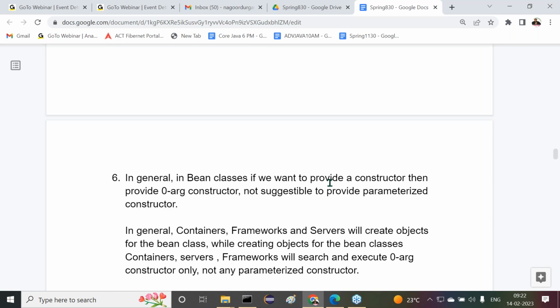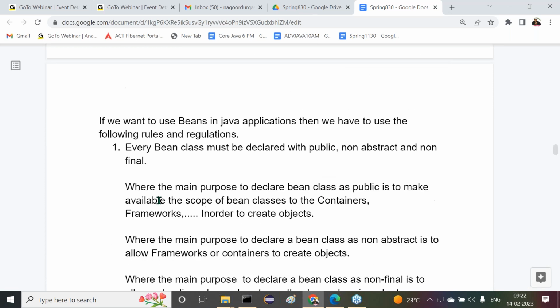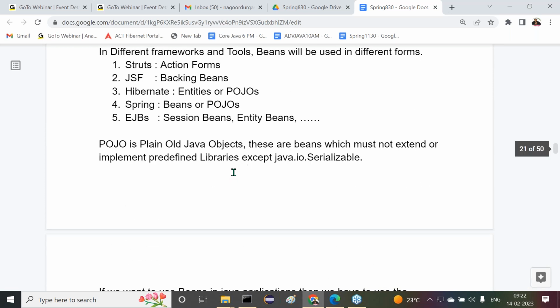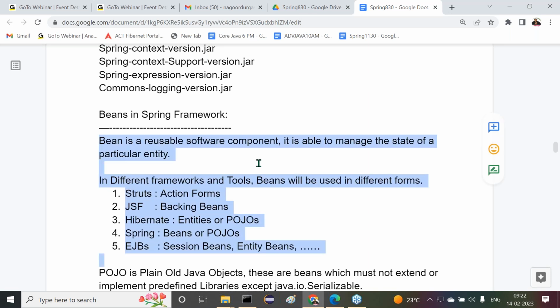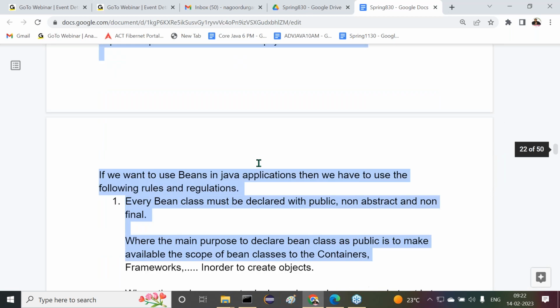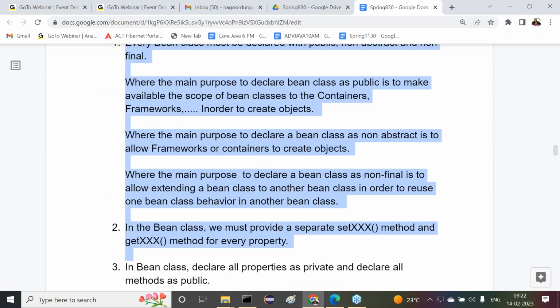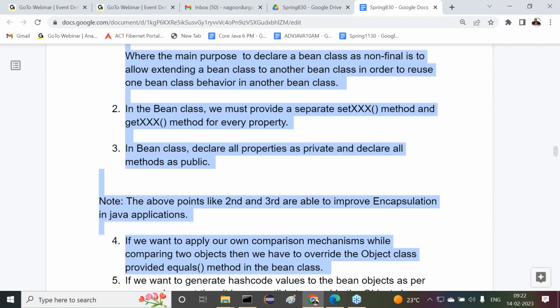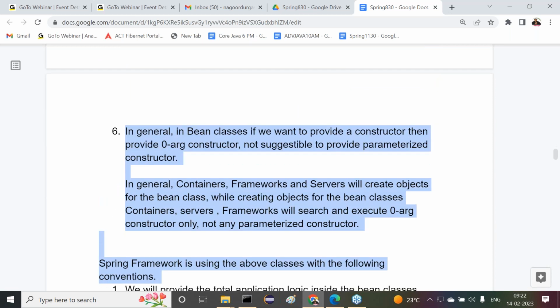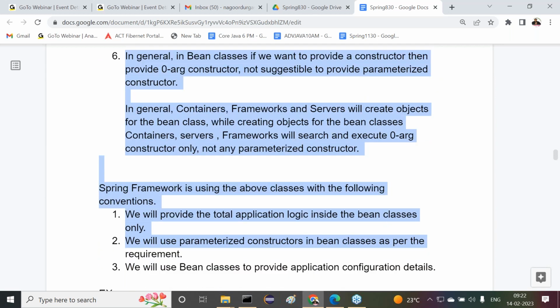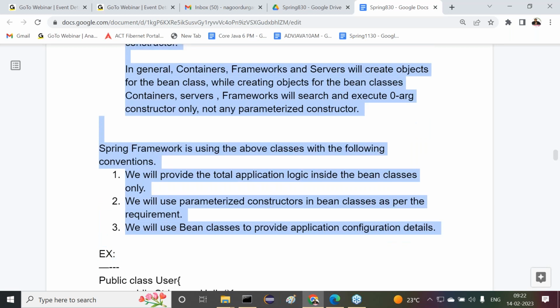Now first of all, we have to understand beans. This total part I require.